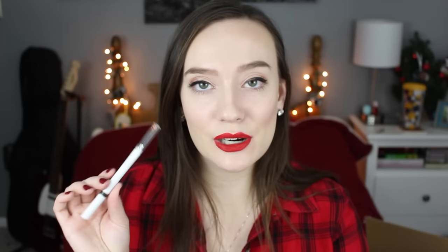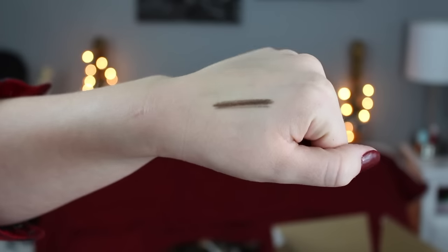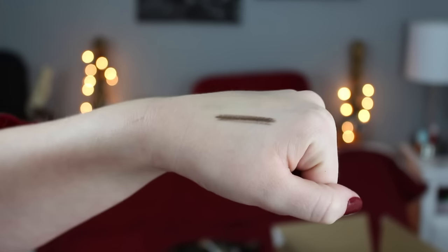Another hit is their eyebrow pencils. Unfortunately there are only about three shades so the range is really limited; however, if a shade matches you, definitely try it out. It comes with a spoolie and it's only about two dollars. The product isn't very precise so it's a little hard to do a defined tail, but if you have bald patches or thicker eyebrows, this is really fantastic. It's a nice neutral brown — not too warm, not too cool — and a really universal shade.